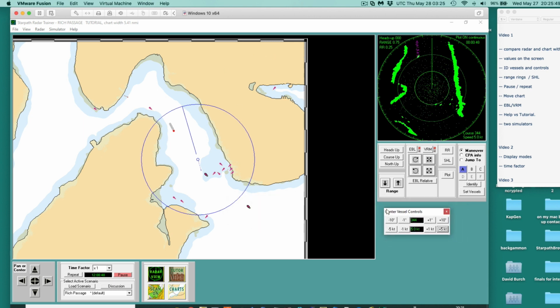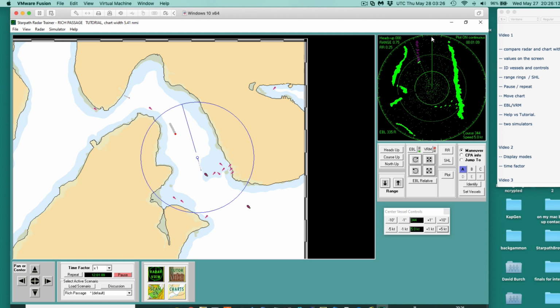So I have a video on these other tools, but let's look at the electronic bearing line. You see that popped up, EBL R. Those are relative bearings. So if I want to take a bearing to this target over here, you see it's bearing 335R. That means relative. And relative bearings means dead ahead is 0, then 90, 180, 270. So that's 335R as a relative bearing.